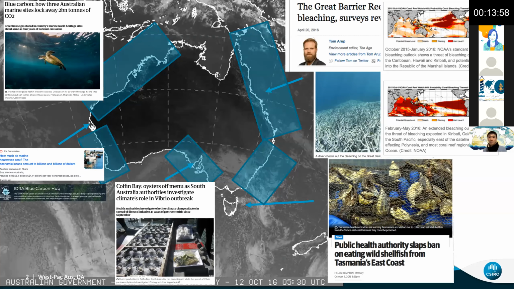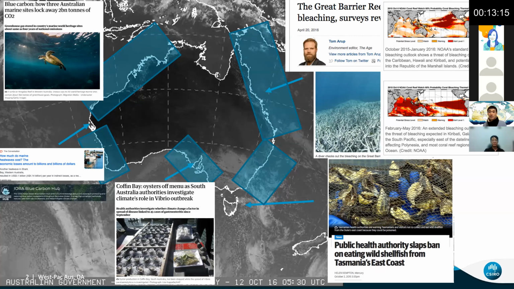So in the Australian context, there's a number of societal issues that our operational data assimilation systems are used for. From a global perspective, they're used for everything from search and rescue purposes through to providing boundary conditions for the regional systems. Around Australia, we've been severely impacted by marine heat waves. So there's been a substantial amount of kelp die-off in the temperate marine ecosystems through to coral bleaching in the various tropical coastal locations.